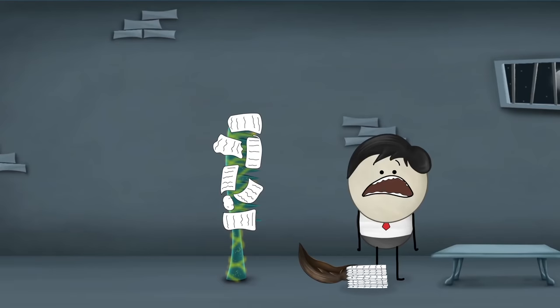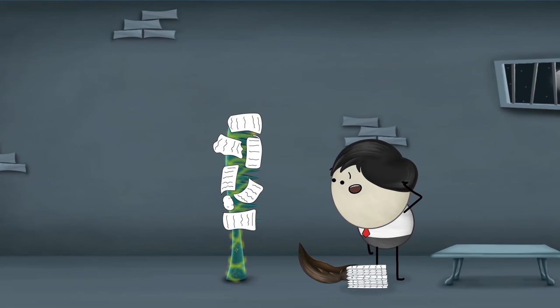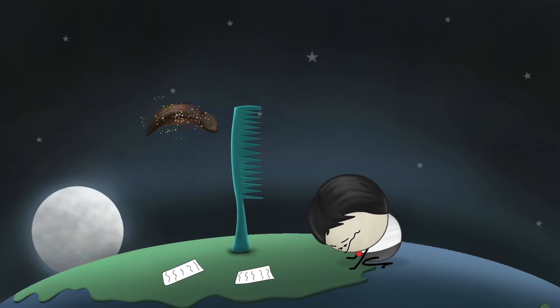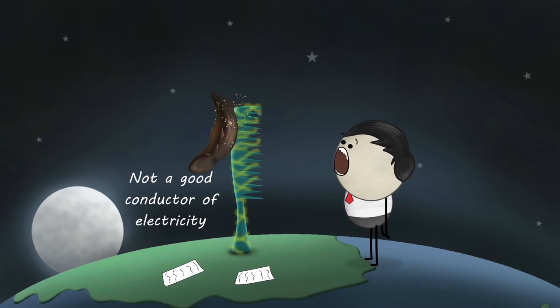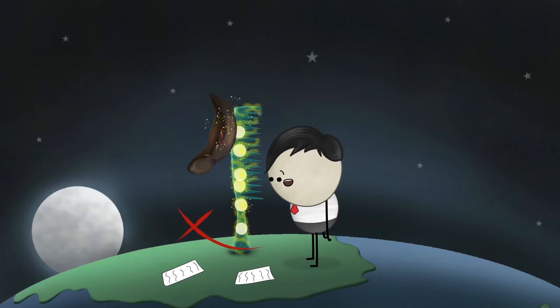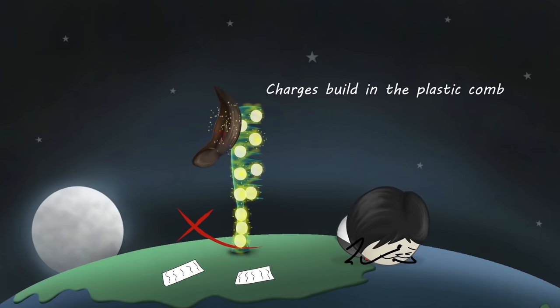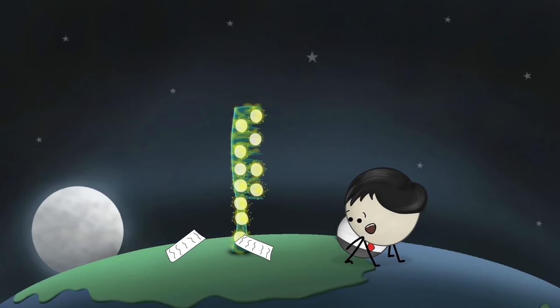Nope, you are wrong. A metallic comb will not attract the pieces of paper like the plastic comb. Wondering why is that so? It is because plastic is not a good conductor of electricity. It does not allow the electric charges to flow through it onto the earth. As a result, the charges build in the plastic comb, making it electrically charged and enabling it to attract the pieces of paper.